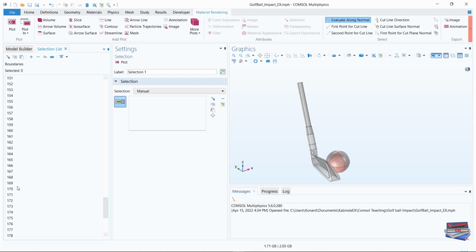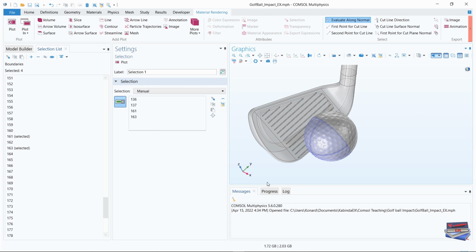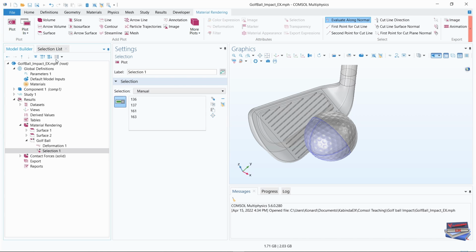Let's go down to 161, 163. Add those. So let's use the left mouse button, and you can rotate and then zoom to see what was selected. And let's go back to the model builder. So that's okay for selection.